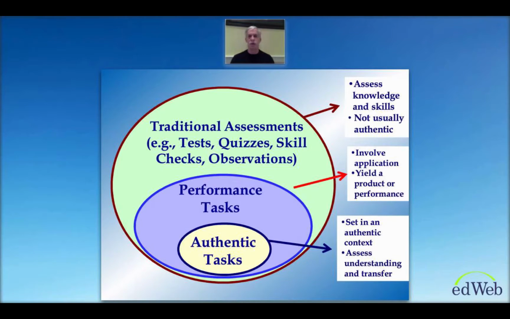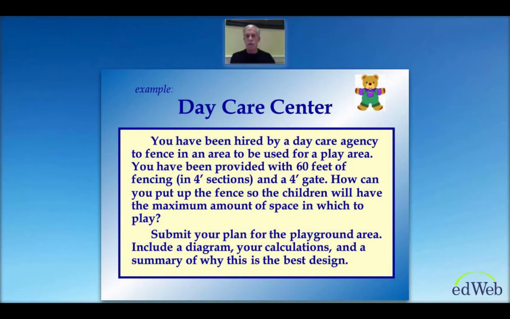Now, the proportions in the graphic are also meant to suggest that we don't necessarily do authentic performance tasks all the time. There are other assessment types that are used, and there are other purposes involved as well. But I am suggesting that we want to work toward authentic performance tasks as a subset of all the assessments we use, or more generally, all the learning activities we use. Here's another example of a performance task in mathematics, tied to the content of area and perimeter. So the task presents students with an authentic, real-life situation in which area and perimeter is used.